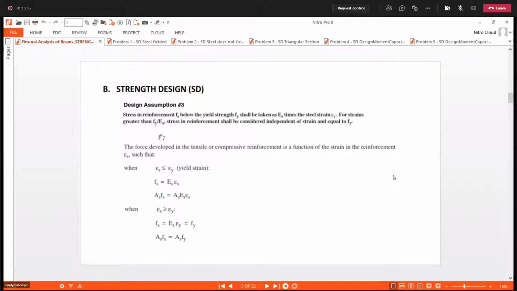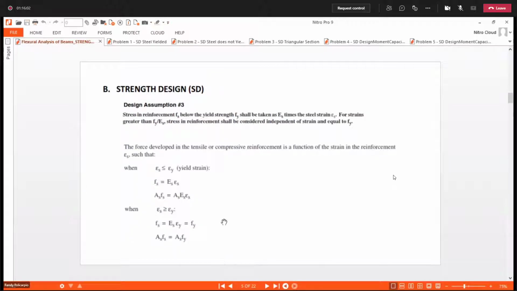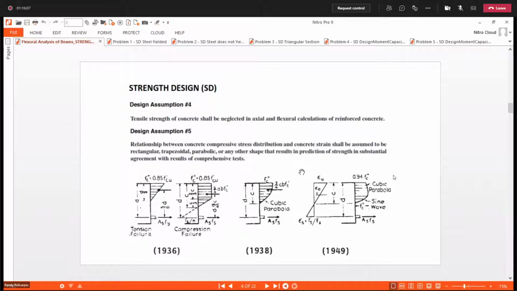So, tandaan nating mabuti ito, no? Pagdating sa analysis and design, okay, we will consider this, no? Itong mga condition na to. Okay, so design assumption number 4. Okay, so pagdating natin ngayon dun sa concrete force, no? Okay, yung compressive force natin. Yung kanina, we're talking here of the tensile force in the reinforcement. How about our compressive force in the concrete, which is under compression? So how do we determine that, no?